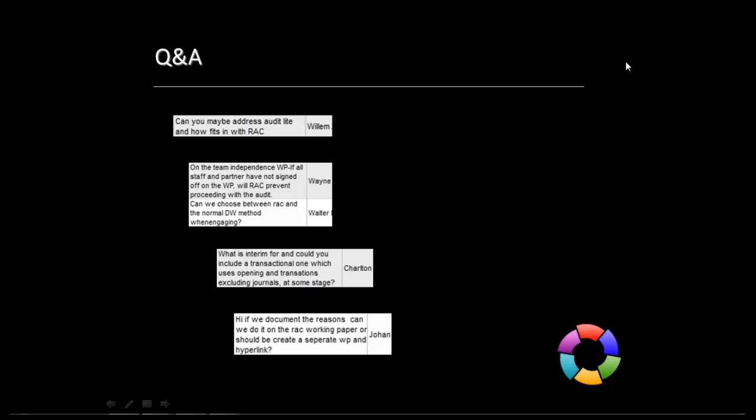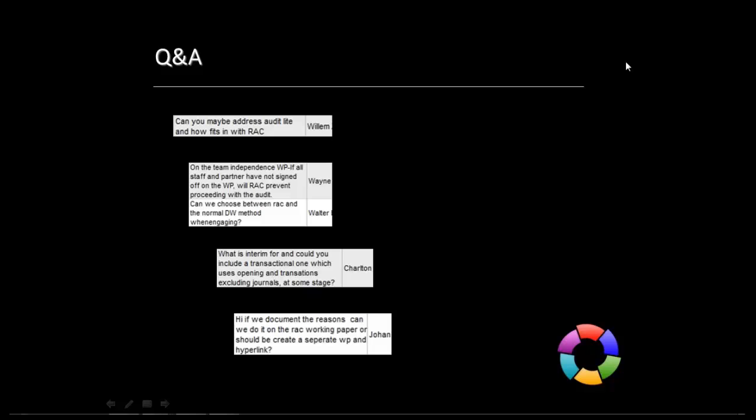So if there are questions, queries, and ideas, improvements you'd like to see, please do let us know. A lot of what you see in Draftworx, and it's starting to become so with RAC as well, is due to user questions. We were asked a long time ago, where is RAC Micro? We've now introduced RAC Micro, and as we go through it, we'll show you how RAC Micro could be a way for you to do those very small audits still quite efficiently, but you're not having to chop and change between methodologies.